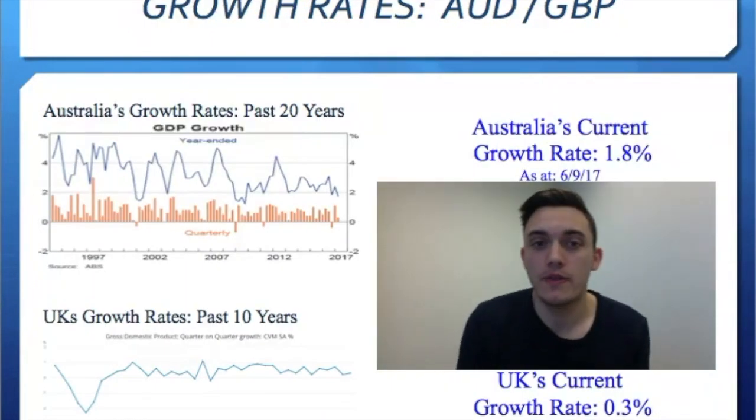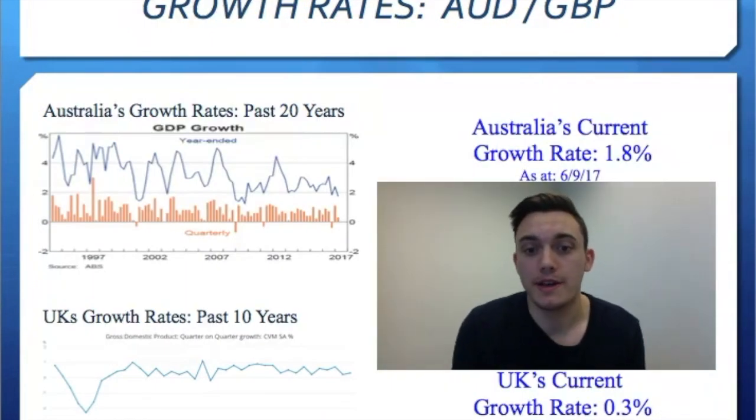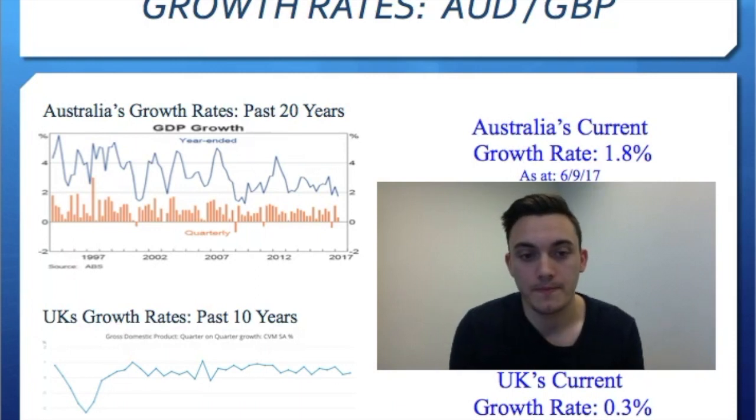Proceeding forward, the GDP rate in Australia is currently 1.8%, with an expected rise to 3% by 2018. The United Kingdom's growth rate is 0.3% as of August 2017. It has remained quite steady over a long period of time, with improving and decreasing fluctuations. Looking more recently, it has declined since the turn into 2017 from 0.7% to a low of 0.2% and has since recovered minimally to 0.3%.